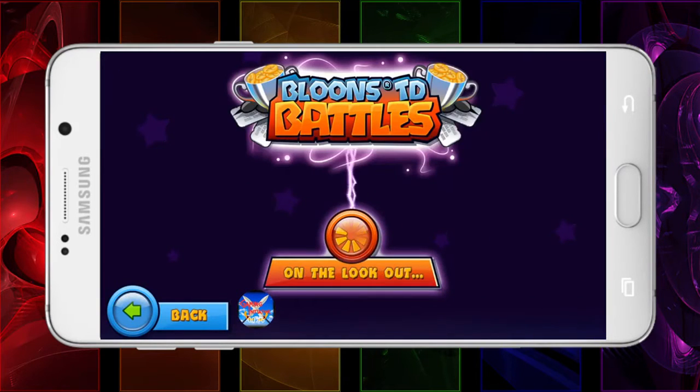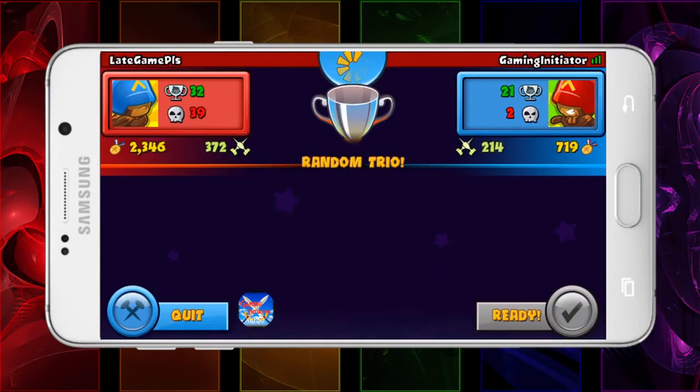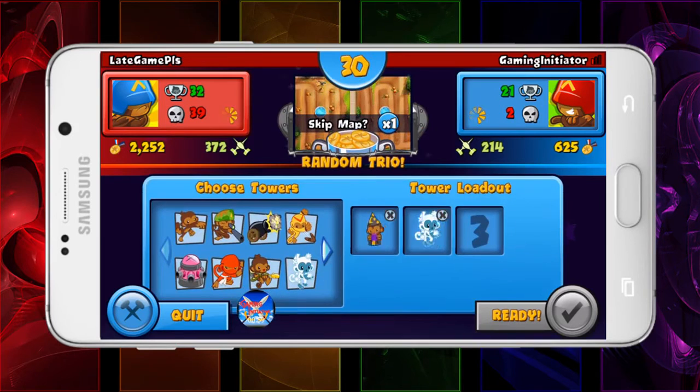Alright, so as you can see, I'm on the right there. I've got green bars, but that's not going to last long, as you can see there. But I'm 21 and 2. This guy is 32 and 39. Those towers are pretty meh, in my opinion. I don't use the ice tower. I could possibly use it. He's going to skip this.